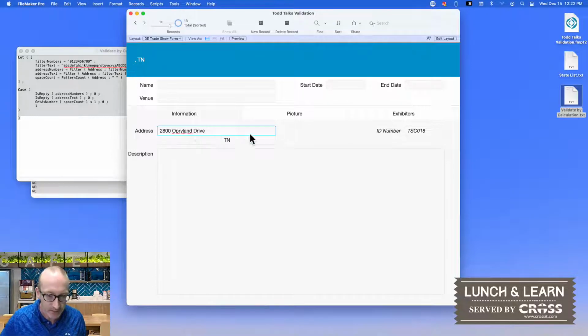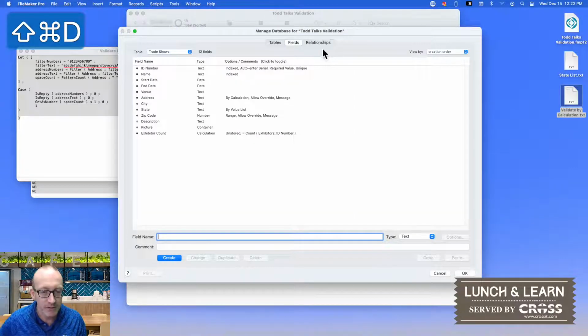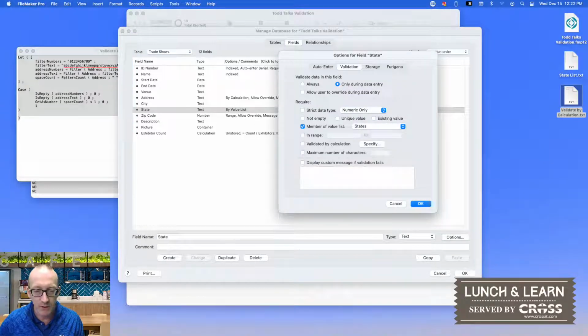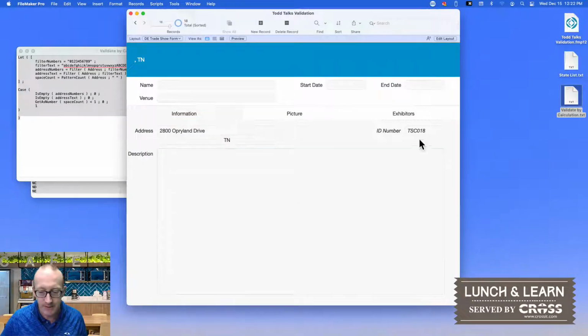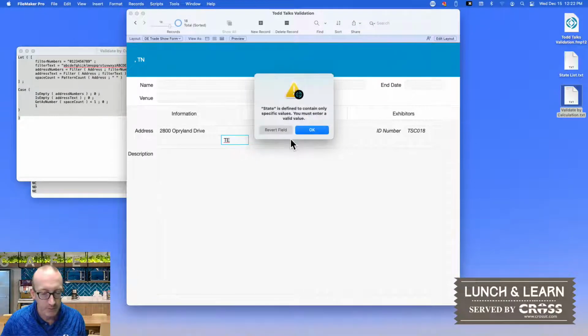All right, so I guess the only thing that we really haven't touched on is, and I told you we would find out when you're older, which you are now older, so we're able to go back to that. And that is the difference between, and we're going to look at the state here, whether to always validate or only during data entry. So what does that mean exactly? Okay. Well, I'm glad you asked. So we're going to leave it like it is. Like I said, if we change this, because we are doing data entry, it says there's a problem.